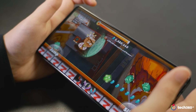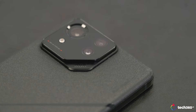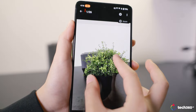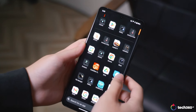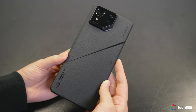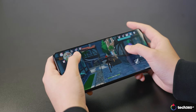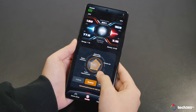The ROG Phone 8 Pro emerges as a gaming powerhouse, offering exceptional performance, a beautiful display, and a host of gaming-centric features. Despite its high price and average camera quality, it remains a top contender for serious mobile gamers. For those prioritizing affordability and camera performance, alternative gaming phones may be better options. Compared to flagships like the iPhone or Samsung Galaxy series, the ROG Phone 8 Pro shines in gaming excellence — with pressure-sensitive zones, AeroActive Cooler X thermal management, and compatibility with accessories like the ROG Kunai 3 Gamepad, making it a worthy investment for gaming enthusiasts.